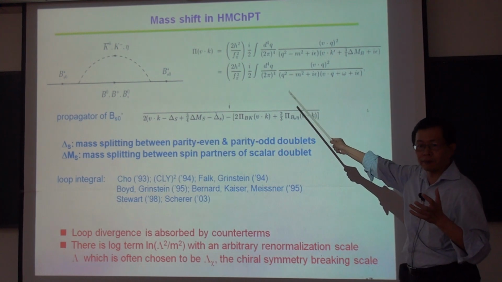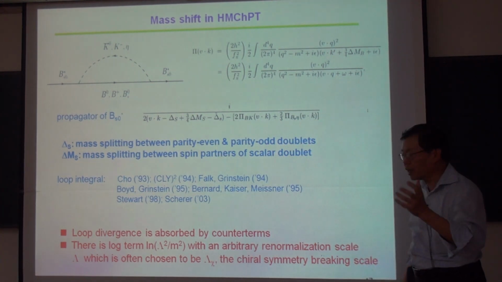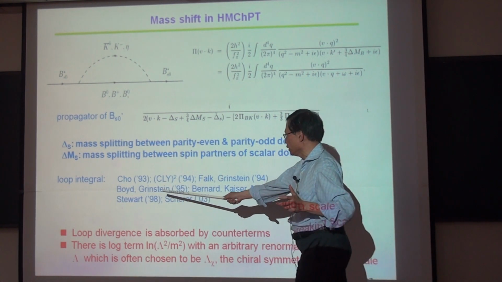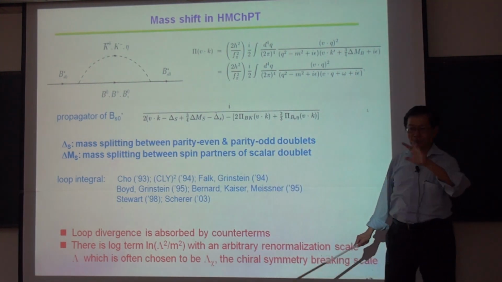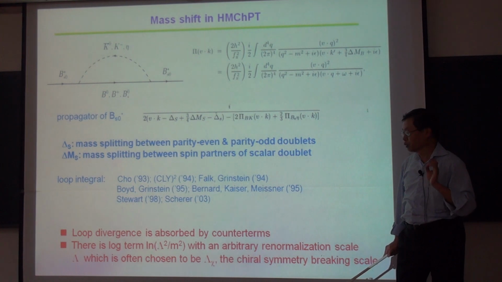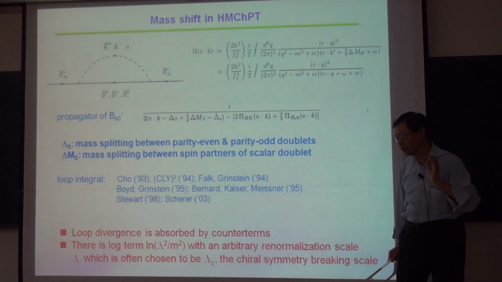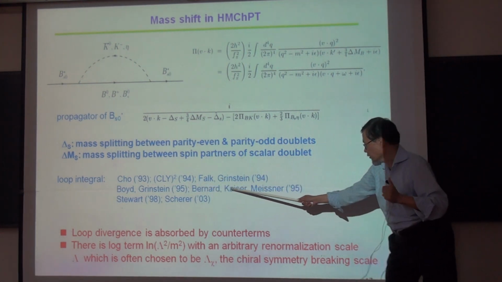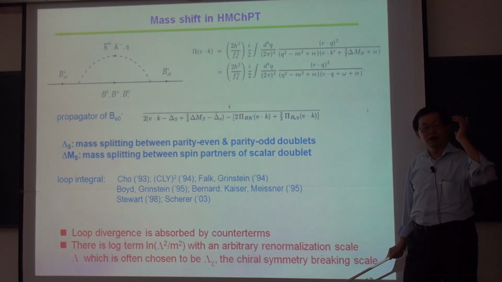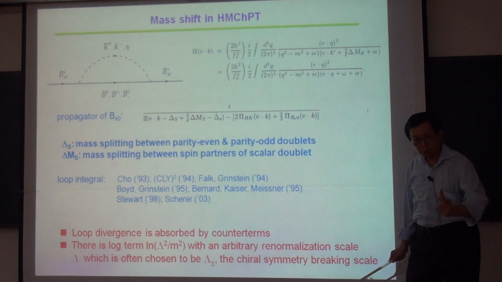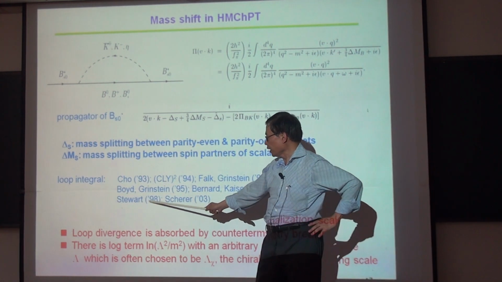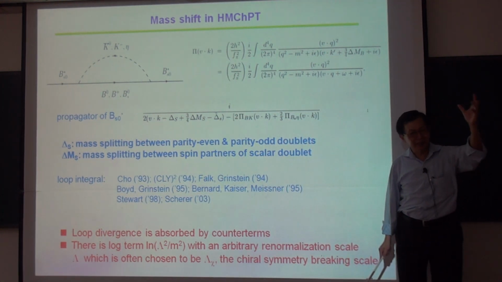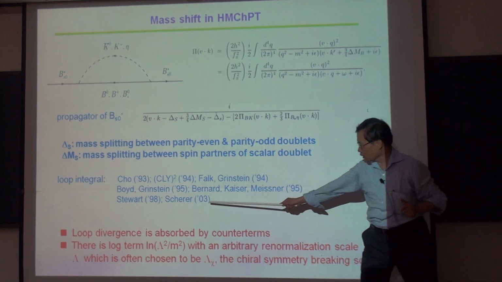Anyway, the loop integral here has been evaluated from time to time in the literature. The first one was done by Peter Cho. In our CLY squared paper we also did something, but ours is not quite complete because we made the assumption that we only focus on the linear contribution in k. Finally, Adam Falk and Ben Grinstein wrote another paper, but the final correct, complete result was written down in 1998 by Ewan Stewart. Quite late. It started from 1993, but it took a long time to get the complete correct result. There is also a paper by Sharpe in 2003.